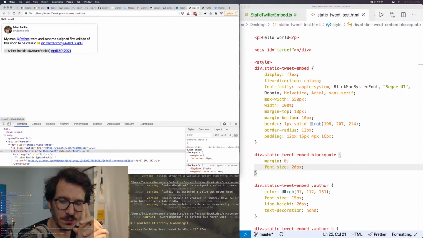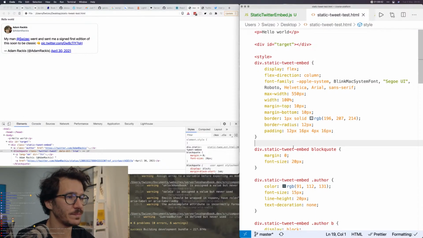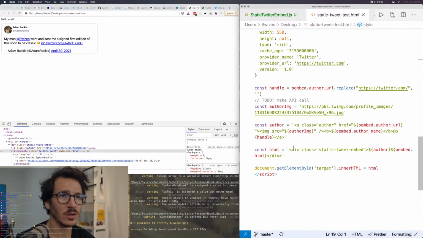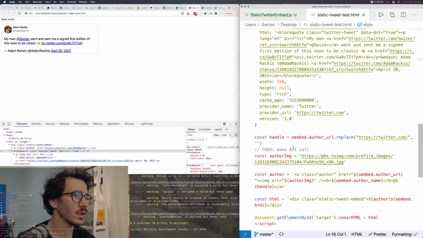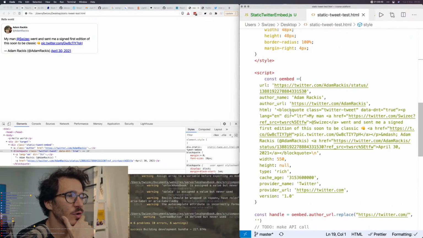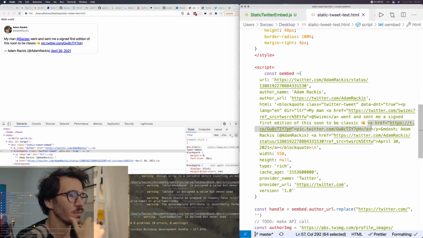Now let's see, how can we get that picture embedded? That picture is an actual picture URL, but how do we turn it from the block quote where it's just linked, so this part here, how do we change that to a picture?